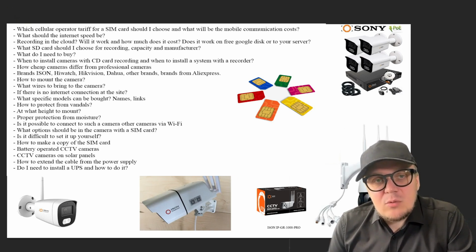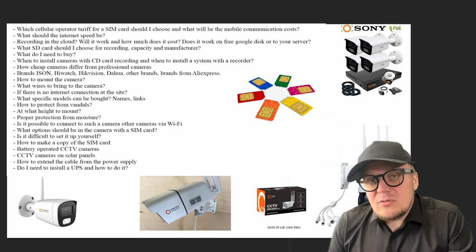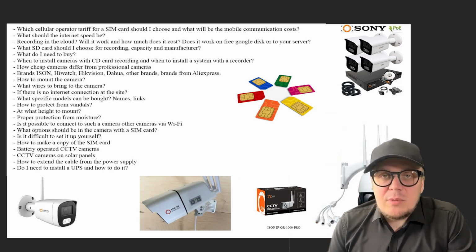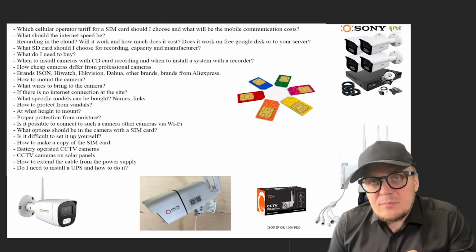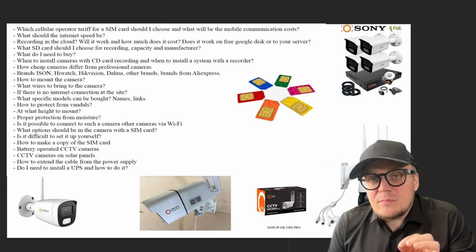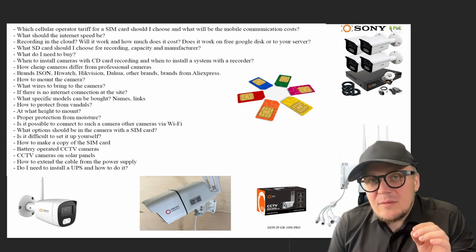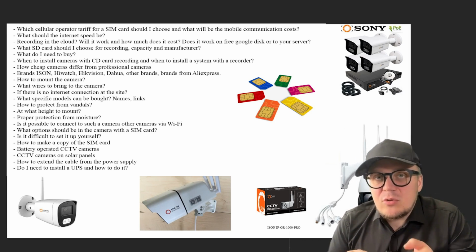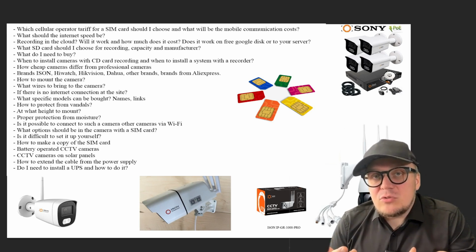So let's begin. Which plan to choose and what will be the costs for cellular service? I always recommend buying the cheapest plan. Your surveillance camera will only use cellular data when you access the app to view or download something archive. And you yourself don't know yet how you will use your surveillance camera.